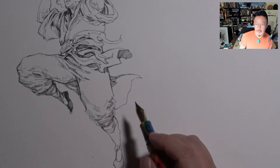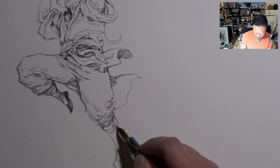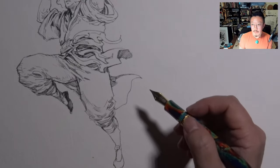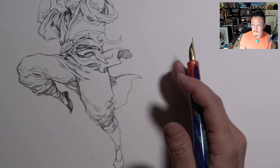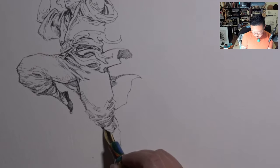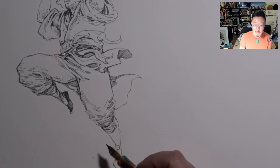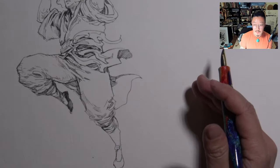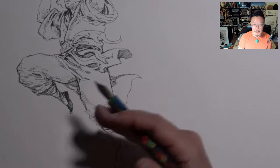Follow-up question from Alaria. Do you think there would ever be a comeback for those old-school styles like Franklin Booth, Joseph Clement Coll, and all those guys I know very well? It's a shame that we don't see that kind of styling anymore. Well, I think like anything else, trend is a big factor. And the trend is based on the numbers of people that consume that sort of product. And what's consumed and seen most today, what we grew up with, things like cartoons and comics. A lot of anime is still really popular right now, mangas as well. So that's usually the main sphere of influence for many of the art styles going into the future.